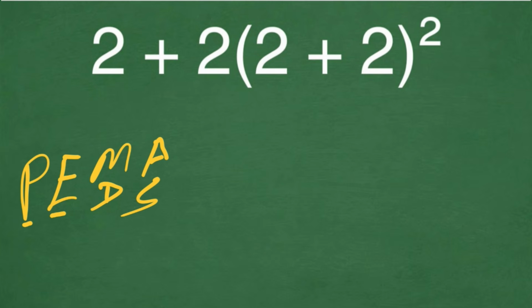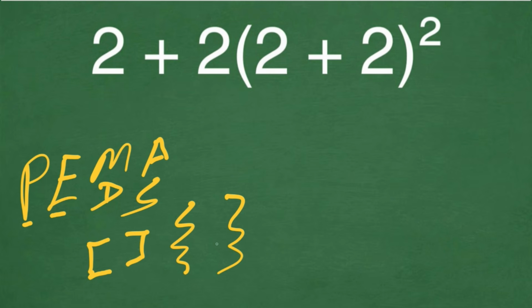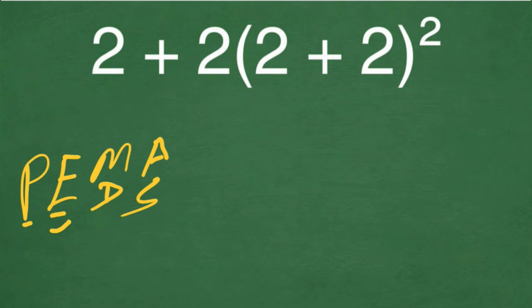So the thing is, first we have to solve parentheses in an equation. So in any equation, if we see parentheses or brackets like this, or these fancy looking groups, we have to solve the groups or the parentheses first, right? So after we deal with all the parentheses, only then we would be allowed to move into the second arithmetic, which is exponent.